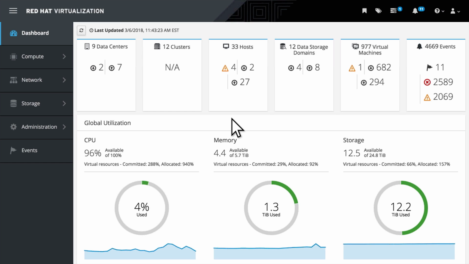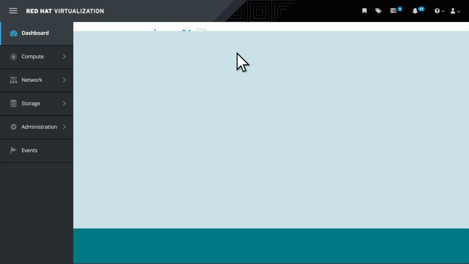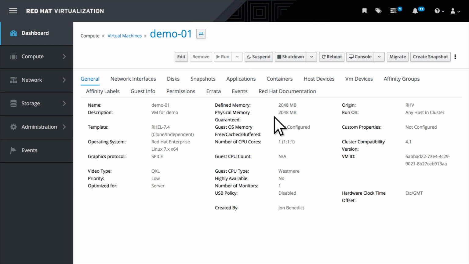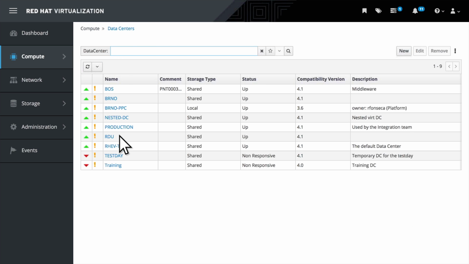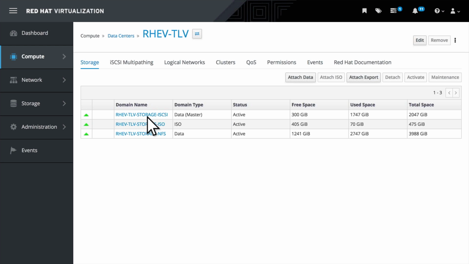The solutions dashboard lets you see your environment in one place, from data centers to clusters, and from hosts to individual machines. The information you need is at your fingertips. At a glance, you can see what's up and running or what's down, and focus your attention where it's needed, with the ability to quickly drill down into any virtual resource with just a few clicks.